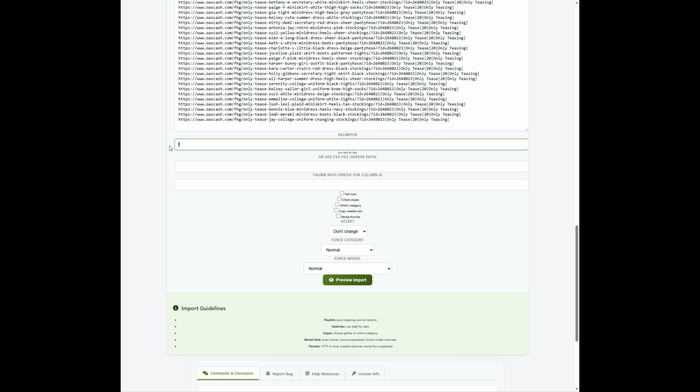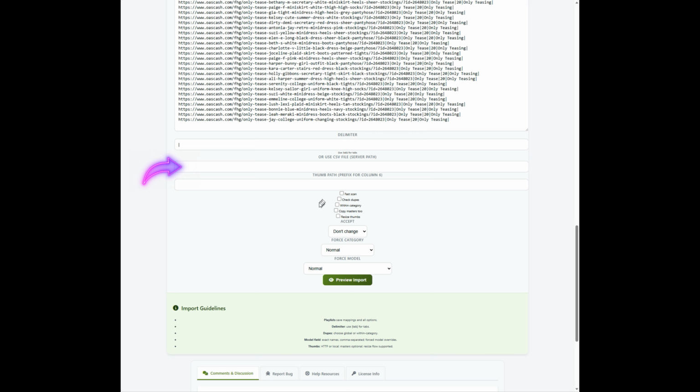Below the text area is a row of 3 smaller fields. The first is a narrow delimiter text input that defaults to a comma. Change it to a semicolon, a pipe, or any single character if your data uses something different. The help text below the field reminds you to type the literal token, open curly brace tab close curly brace, if your data is tab delimited. The page expands that token into a real tab character at parse time.